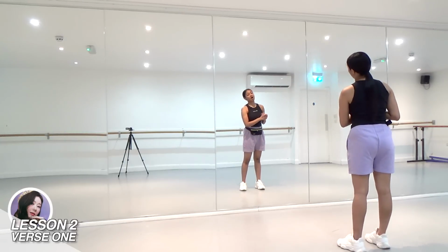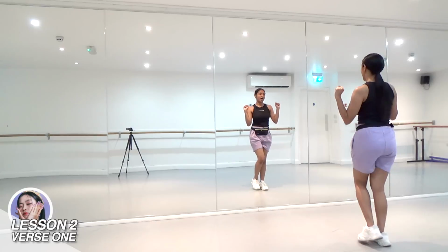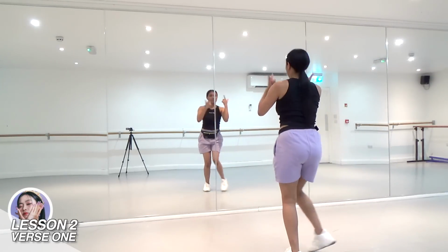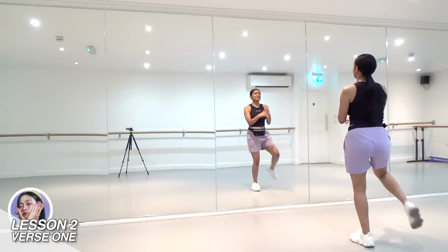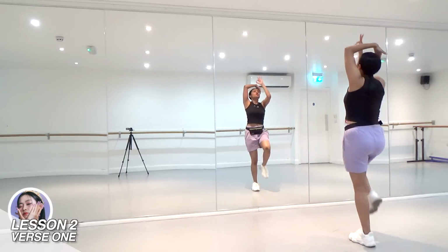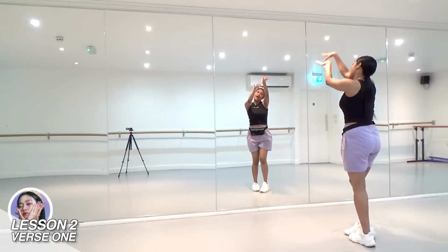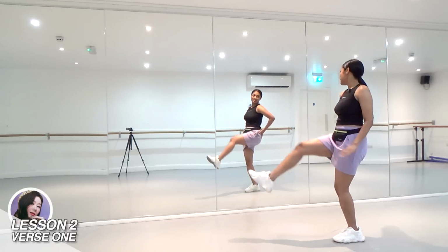That is the first half of verse 1. Let's go from the beginning and do that with the counts. 1 and 2, 3 and 4, 5 and 6 and 7 and 8. 1 and 2 and 3 and 4 and 5, 6 and 7, 8.